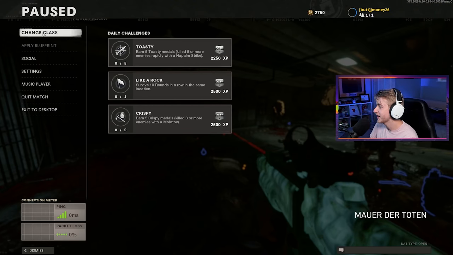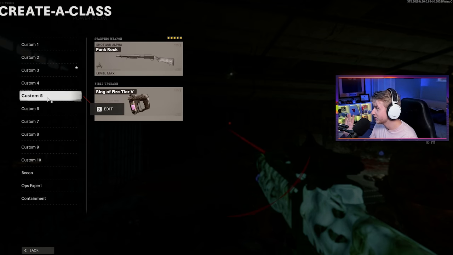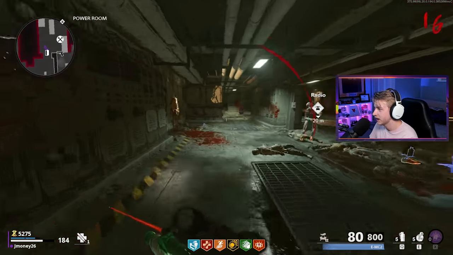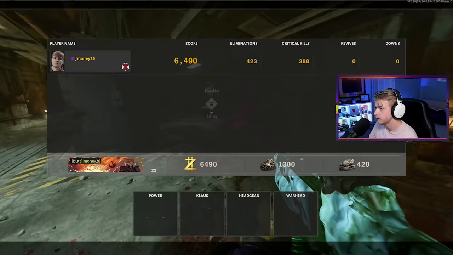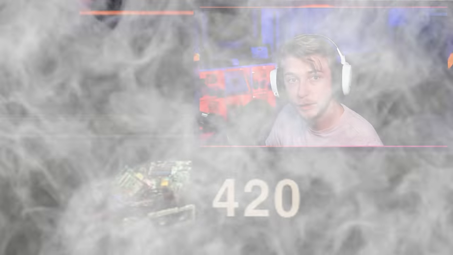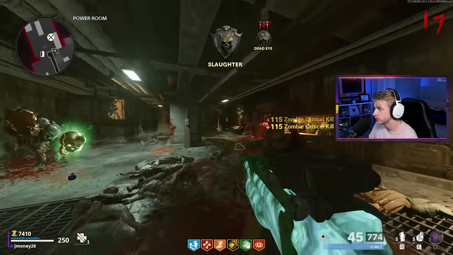But with that being said, it's time to change off of... Oh, shit. Don't kill me, please. As I was saying, we're going to have to switch to Ring of Fire because I don't think Tesla Storm's going to do much for us here if we don't have it tiered up. Replace the armor. Oh, wait. Look at that. 420 salvage. Weed. Oh, you know what? After this round, I need to go get an ammo mod. I think we need cryo freeze for this.